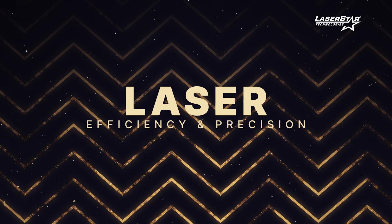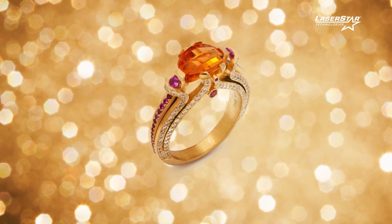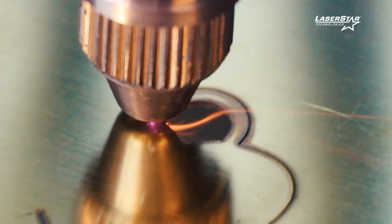Remember, these laser machines are machines — they are tools. It's a tool I can use to either make the job easier or faster, or it's a tool to say I've never been able to do something like this — now I can. That's the benefit of having a laser, especially with the software already tuned for you, so that you can repeat a job over and over and it's going to be the same every single time. In fact, you end up learning a new style of art when you incorporate a laser into the shop.